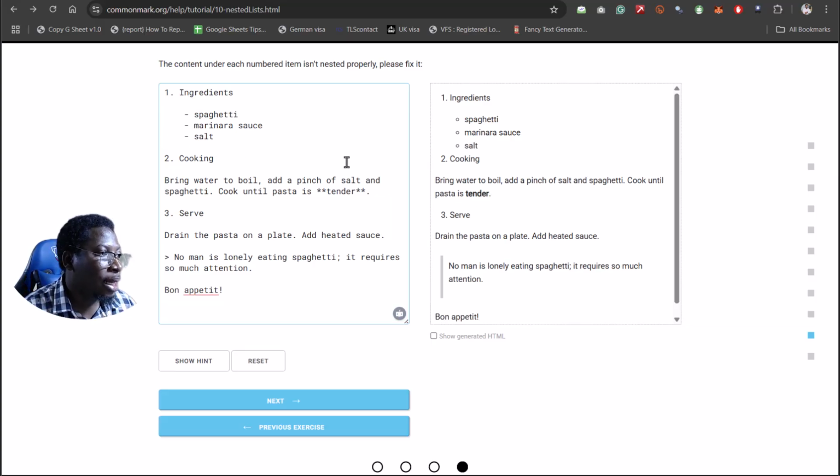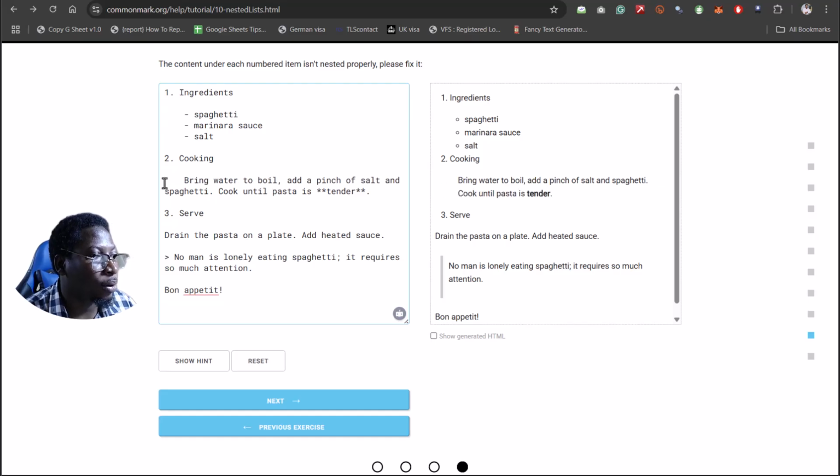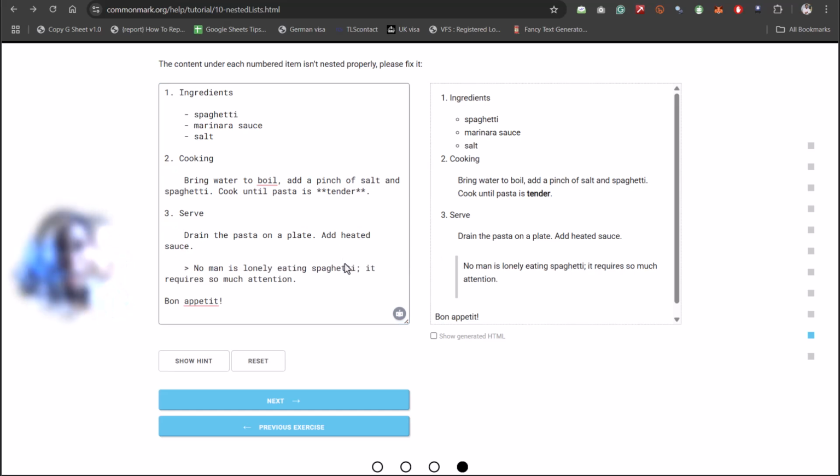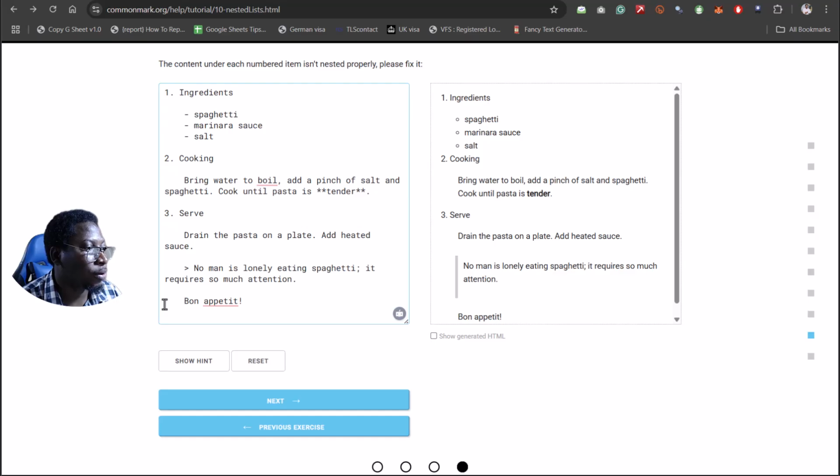This is done. As you can see, here is a number list, but this one is a paragraph and it is not showing clearly. So let's just press 4 spaces too, 1 2 3 4. As you can see, that does the work. The same thing here for this one, 1 2 3 4. Then for this code block too, you can just press the same 4 spaces. And for this one, bon appetit is a French word. Then just come here, 1 2 3 4, and you can see now we have done it.